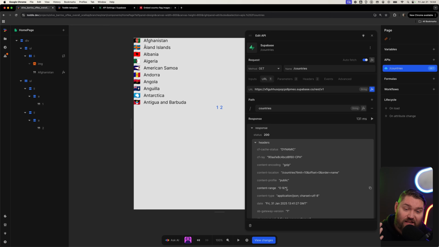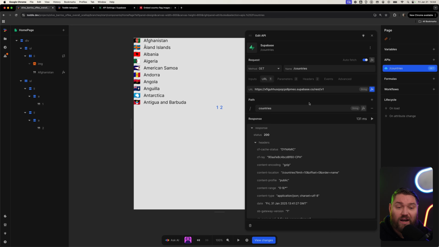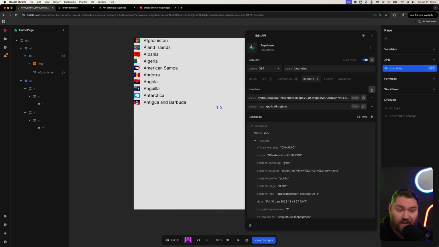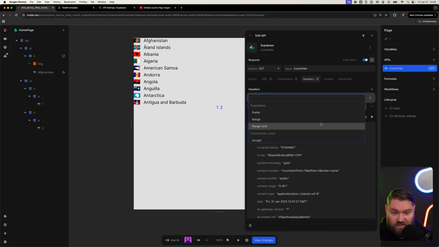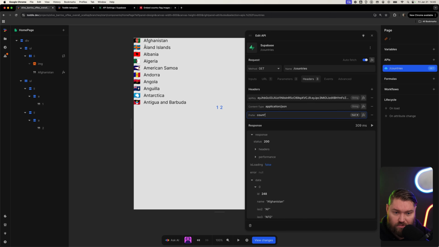The reason we're getting a star from Supabase is that by default, Supabase doesn't count the results, because then it doesn't need to spend resources on that if you don't need it. So you kind of have to ask for it. And you do that by adding a header, which is the Prefer header, to count equals estimated, like that, right?